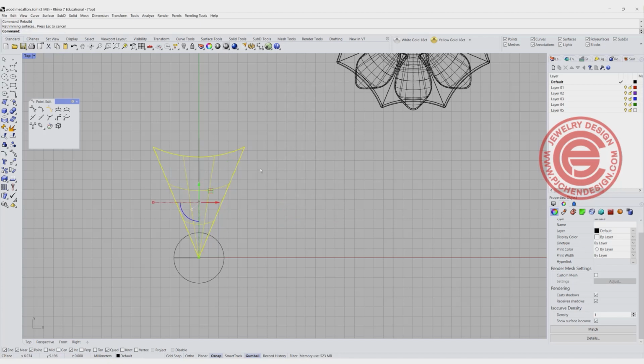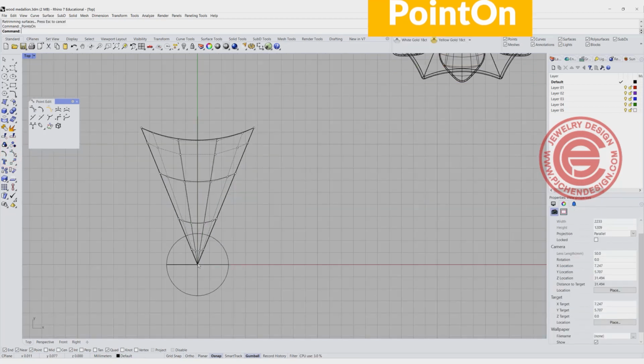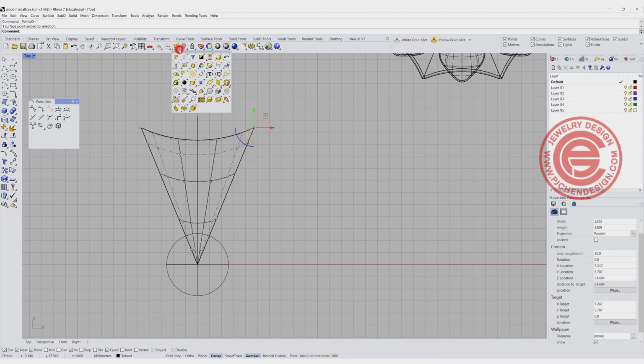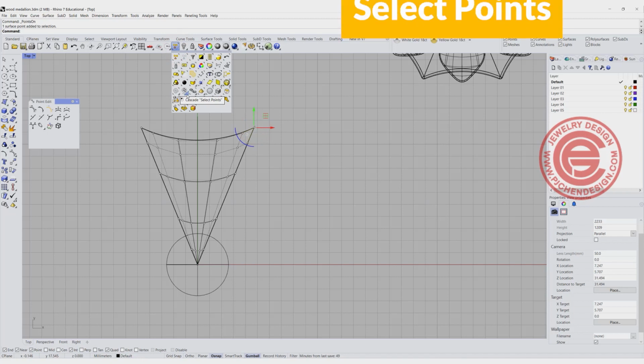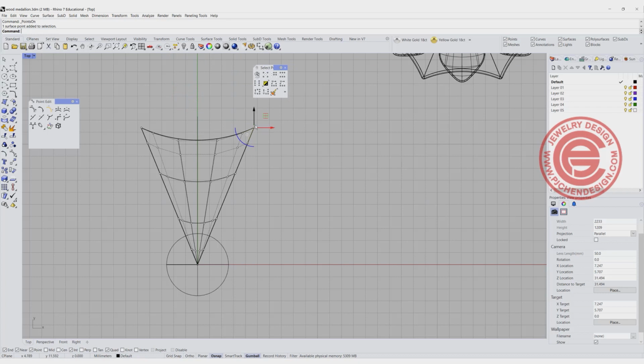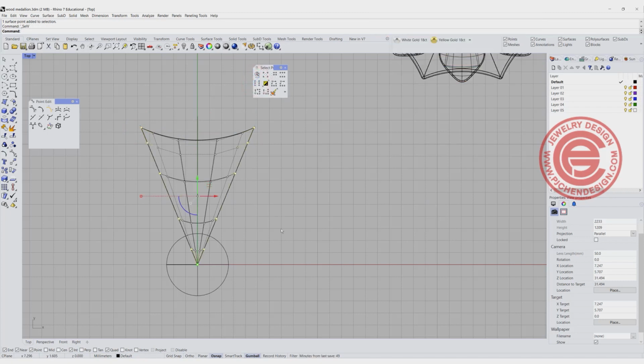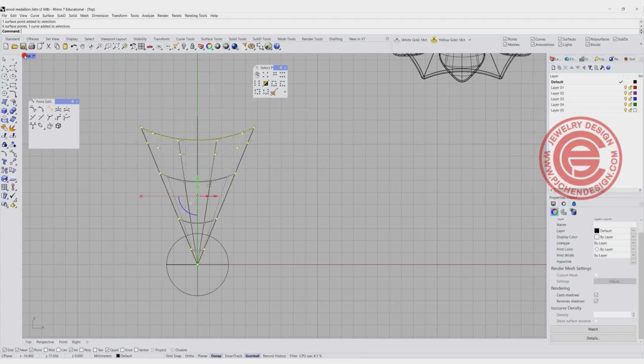Okay, now what I like to do is turn on the control points, and I want all the things close to the edge to be flared up, right? So using the selection tool, you have this one called select point, and we're going to call out this window right here. I pick one point there and also another point there, and I'm going to use this select V. It's easier for me to do something like that instead of clicking one by one. I'm also going to select all the points maybe on the top right there. All right, so let's give it a try.